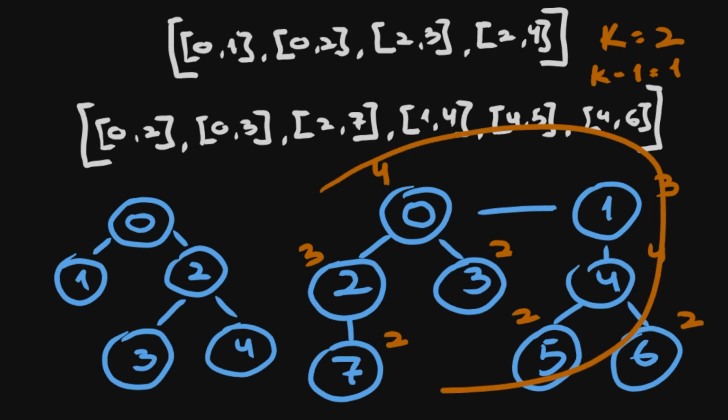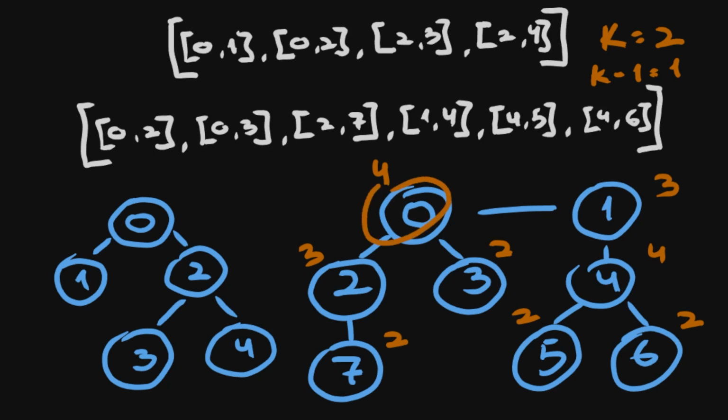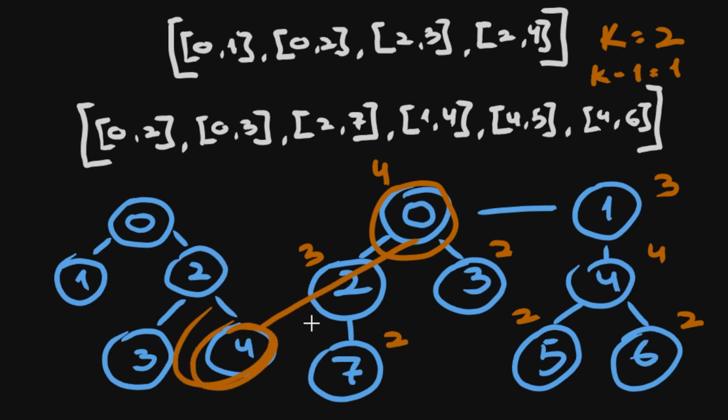And with this information we can take any maximum value. So we can take this node or this node. Let's say we take this one, for example. This means that from here, for example, we will connect this with 0. We will also connect this with 0 when this is the source, and we will connect this with 0 when this is the source, and so on. And every time we are adding to the result for each of these nodes a value of 4.